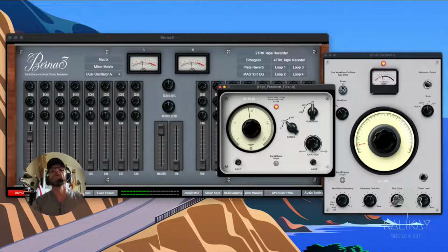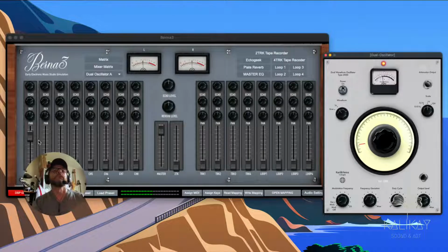Okay, simple filter without resonance, but of course can be really useful, but a very simple one.